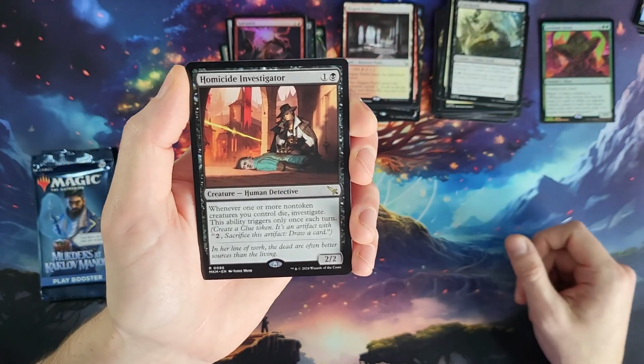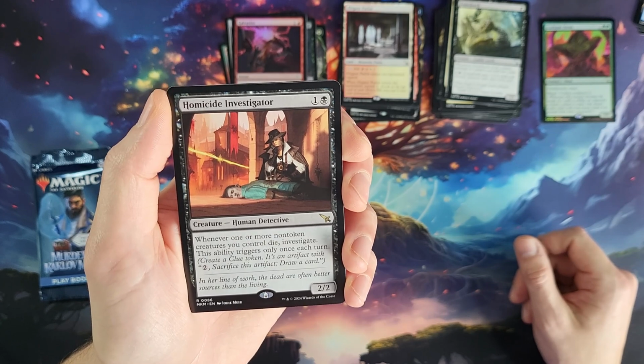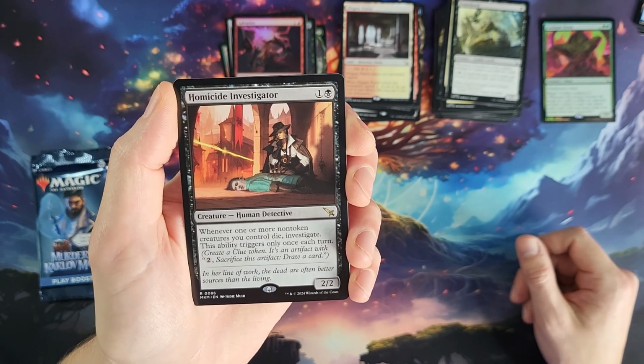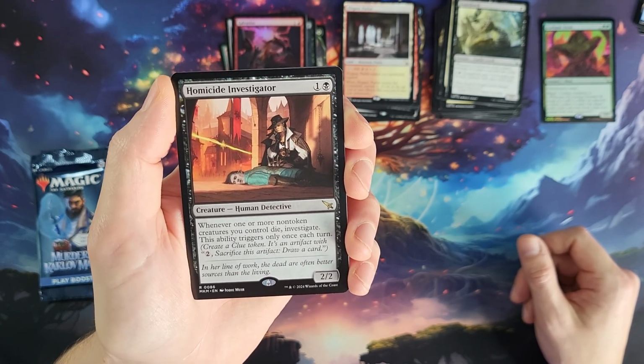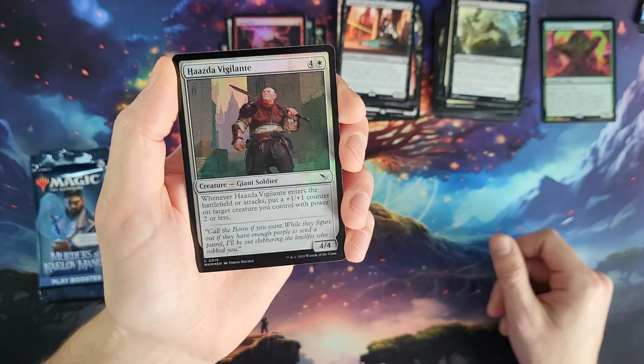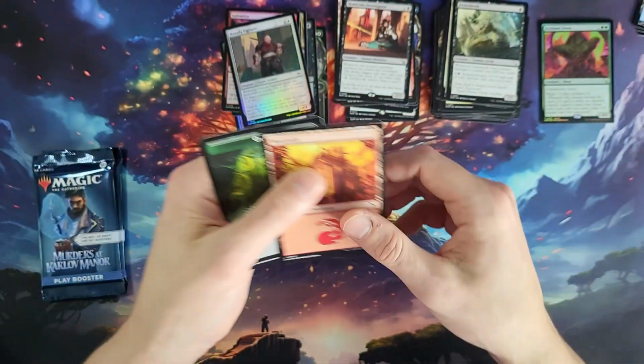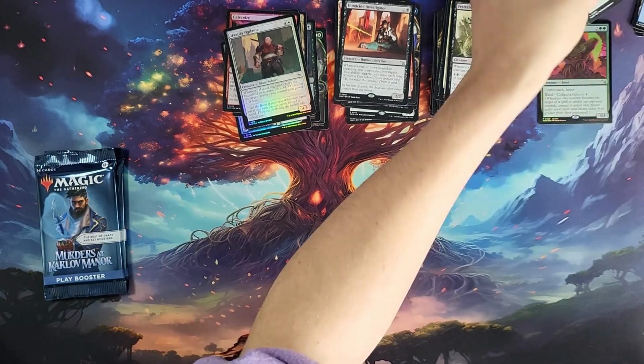And another rare, Homicide Investigator. That's 2 mana, 2/2 human detective. Whenever one or more non-token creatures you control die, investigate. This ability only triggers once each turn. And a foil Harsda Vigilante. And a use token.